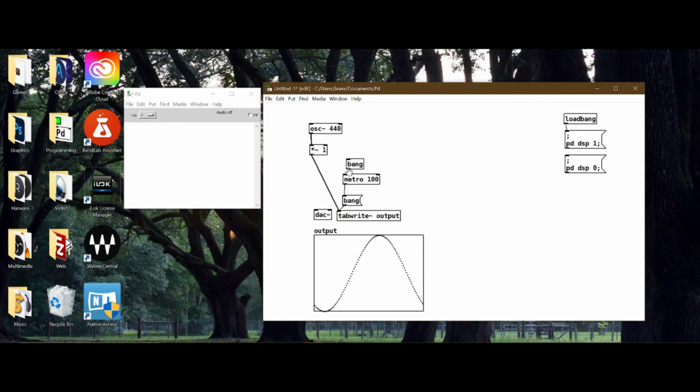Sometimes it can be confusing because last week we used a write SF object, and to start it, the message actually had to be start. Oh, this is good that I did this. I accidentally made an object, and you see I typed bang into it. This isn't going to work. Bang needs to be sent as a message.